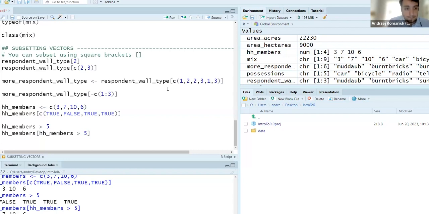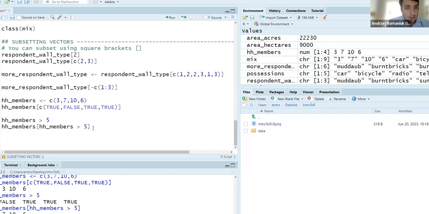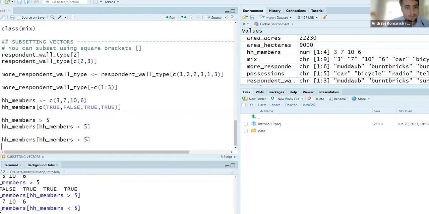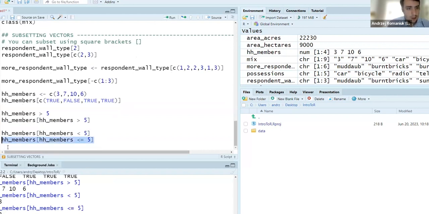And such an element also works for other operators like these: lower than 5, lower than or equal to 5, or higher than or equal.